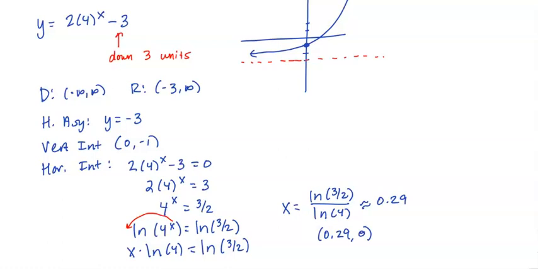So it is possible for an exponential function to have a horizontal asymptote and a horizontal intercept, but only if it's had some kind of vertical shifting. So if it's in that form just a times b to the power of x, it will never have a horizontal intercept. But if we've had a vertical shift, it's possible that we could have both of those. The domain will always be all real values. The range can change if we have a vertical shift like we see in this one. We could also change the range if we had a vertical reflection. So if there was a negative out in front of our function, that would cause a vertical reflection, which would also change the range of our function.